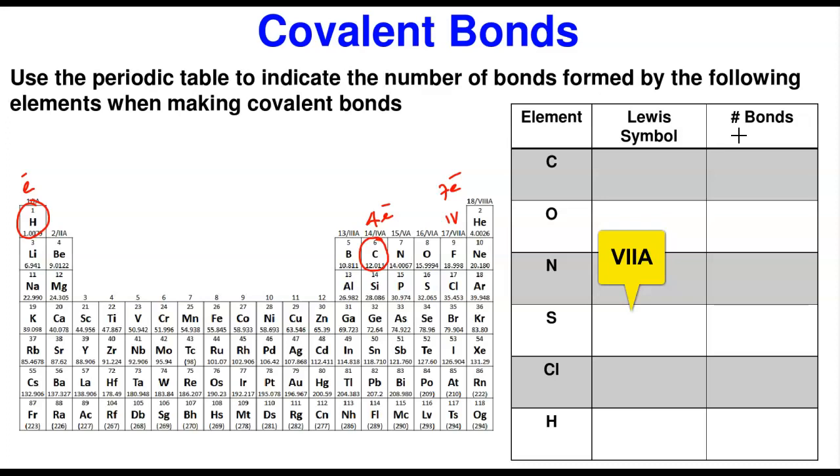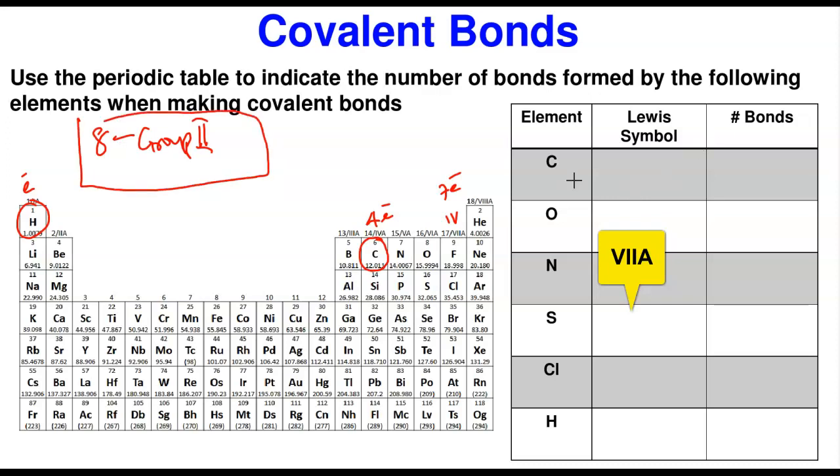Now, an atom forms the number of bonds that is equal to, no, 8 minus the group number. 8 is the octet minus the group number. Or there's another way we can say that the non-metals form the number of bonds that's equal to the number of electrons they will gain to form the octet rule. So what number of electrons would each of these ones gain to form the octet rule? How do we do that? We're going to see the group in which it belongs. So we determine the number of electrons in the outermost shell, write the symbol, and now know how many electrons it's going to gain. Or we can use this formula.